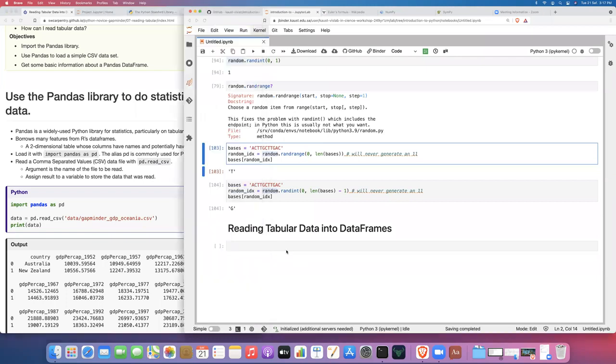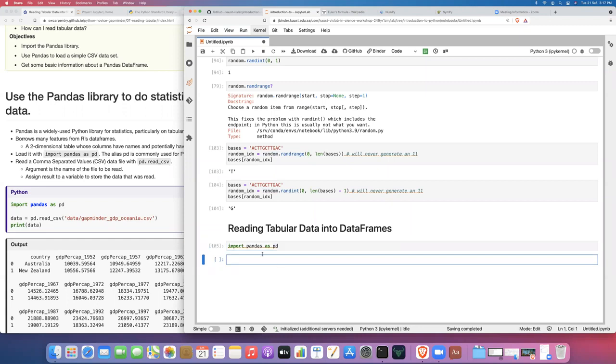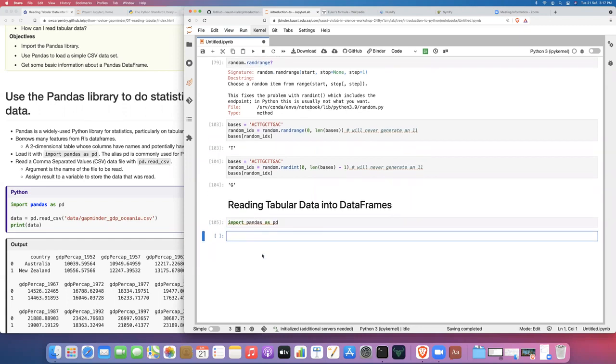Okay, so the first thing we're going to do is import the Pandas library. The canonical import statement is to import Pandas as pd. And then we're going to read in some data. So we can do pd and then hit tab.